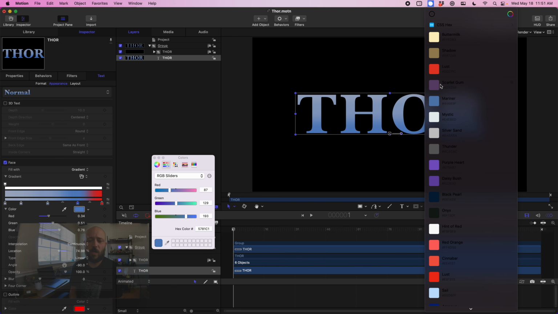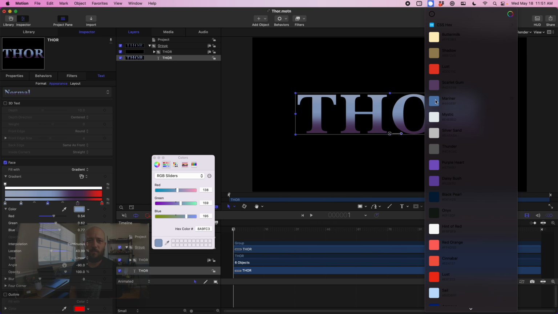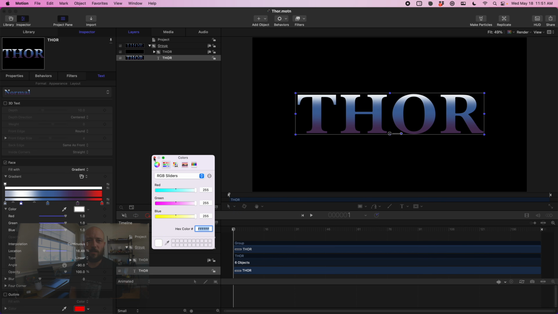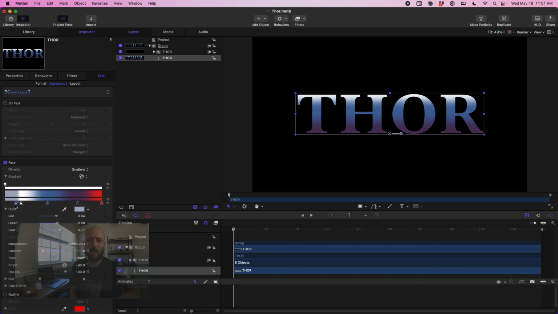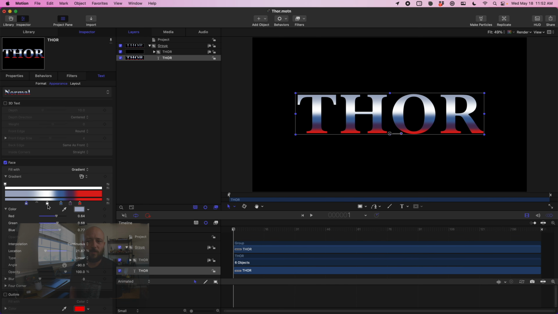Now, the reason why we're not doing an outline here as one of the text settings is because we're going to make it extrude into the background and make it 3D text the way that the title card is. And if we have a yellow outline on the edges, it would make yellow be the extruded edge all the way back, which is not what we want. We want the colors to go back with it. So we have those as separate layers.